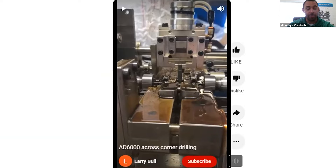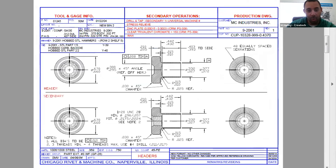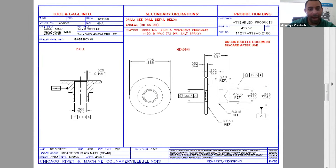As far as the process and the different types of jobs we have here — usually a customer comes to us and either brings a part or part drawings. The customer says, here's what we're trying to do, here's all your specs. This one is a 10-24 tap, depth, all that kind of stuff. Based on that, we do the math and figure out the best way of processing this part, whether it's drilling, tapping, or whatever else. We send a quotation questionnaire asking simple questions: Do you want this to be automated? Do you want to load it by hand? Do you want extra processes, like checking the threads at the end?